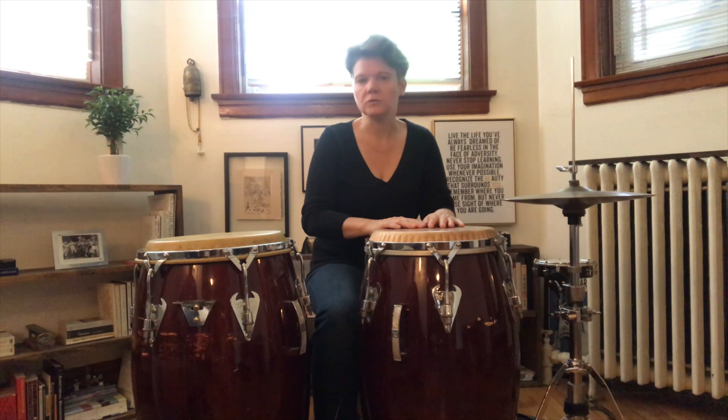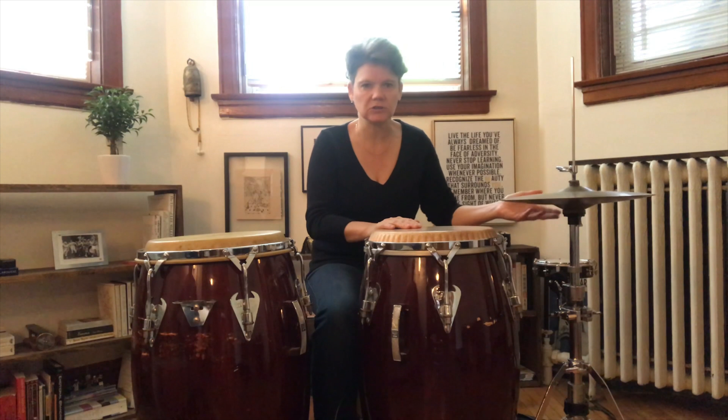And then for cajón in a Latin jazz context, I want to be able to play a really great tuno or tumbao, and then of course it changes — with the hi-hat, instead of playing on upbeats, it's going to play on the downbeats, and then you're playing tumbao with the bass drum.